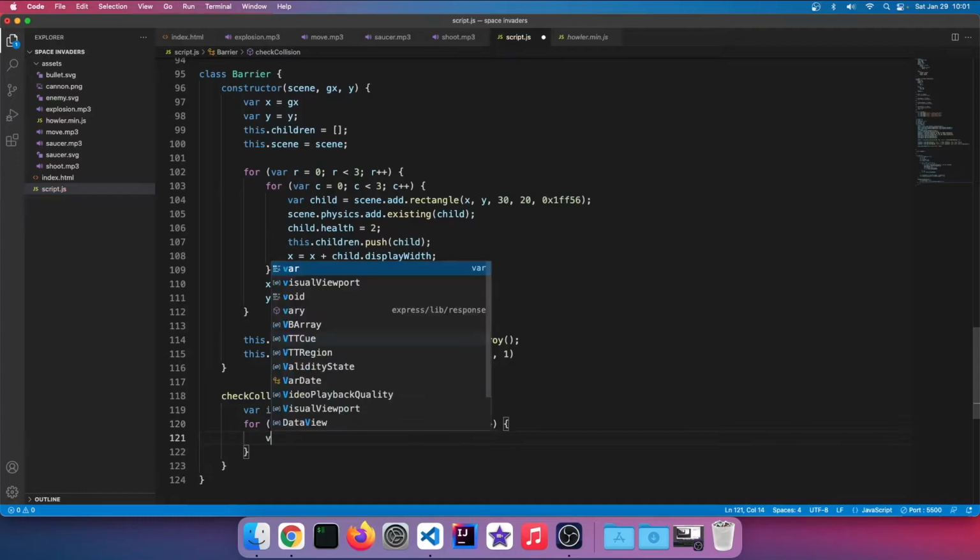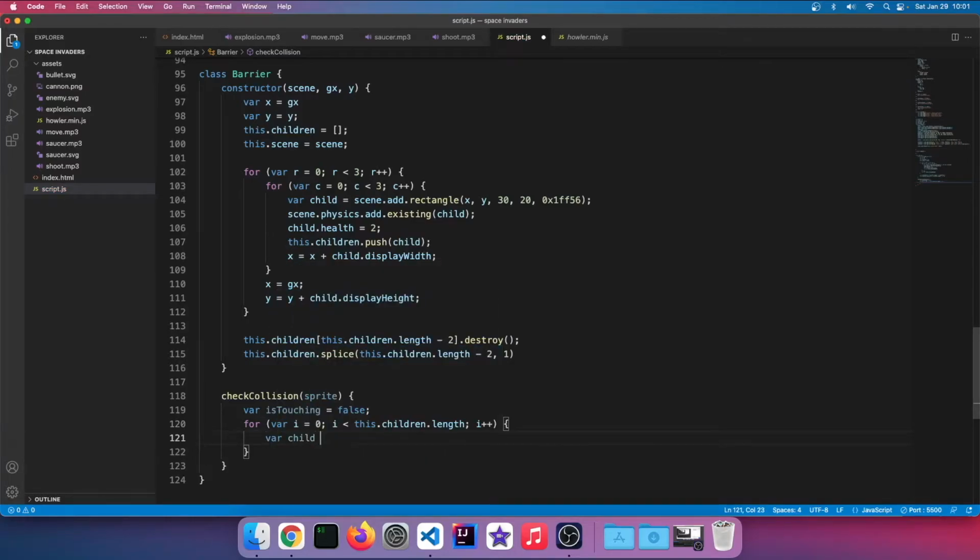Okay, now set the child to var child equals this.children[i]. And then we'll go if check overlap, which is the function we'll create now actually.